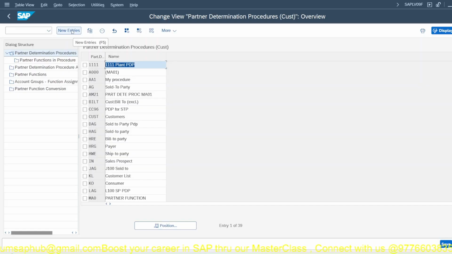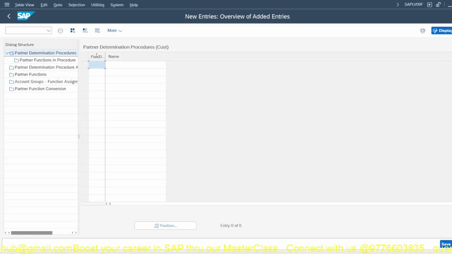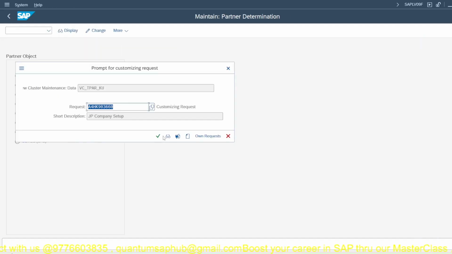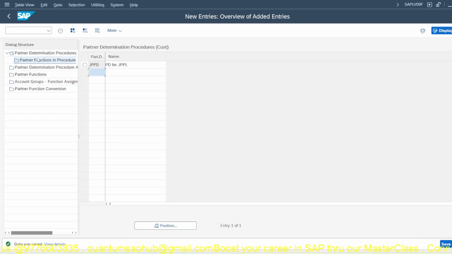I can define a determination procedure, that is JPPD. Okay, so I defined one partner determination procedure and I will save this. Once I save, we go to these partner functions.